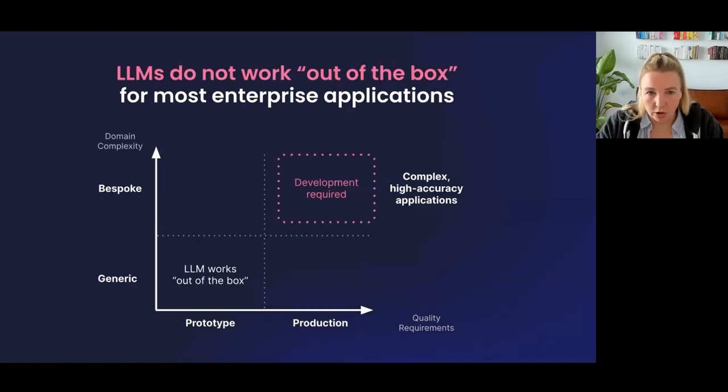As exciting as these are, AI is not ready to work out of the box in enterprise settings, and the same is true for large language models. There are many impressive demos, but when it comes to real enterprise use cases, it's not often as easy as putting together a prototype. For generic, simple problems a large language model might work out of the box, but the more bespoke and domain-specific the problem, the more it will likely struggle — simply because it hasn't been trained on the proprietary data important to your business.